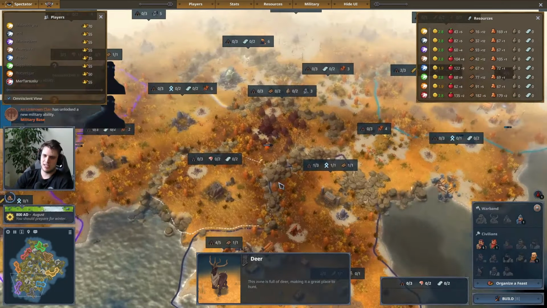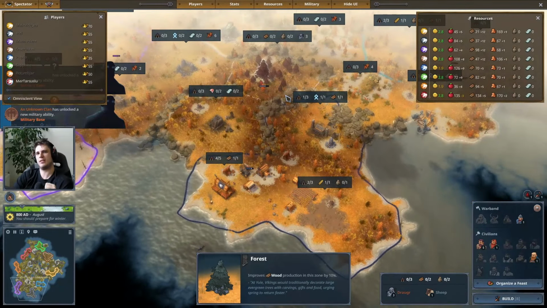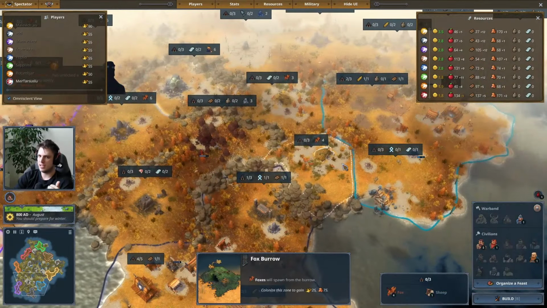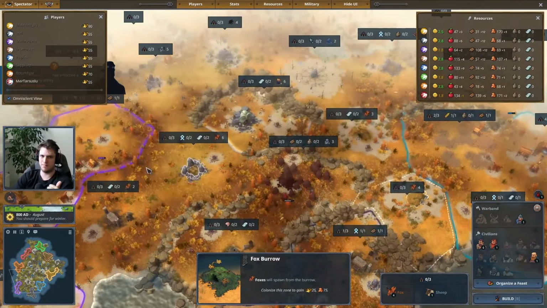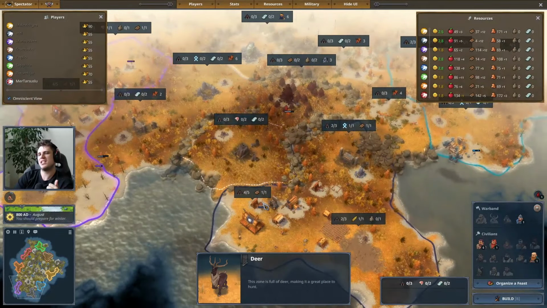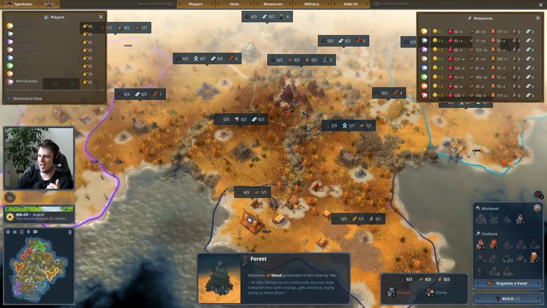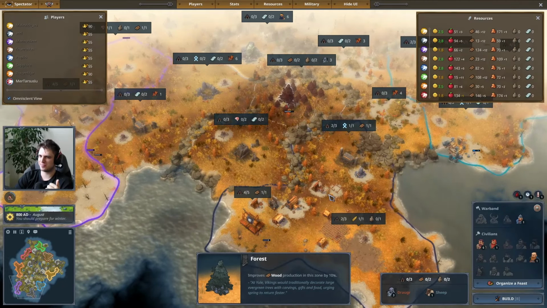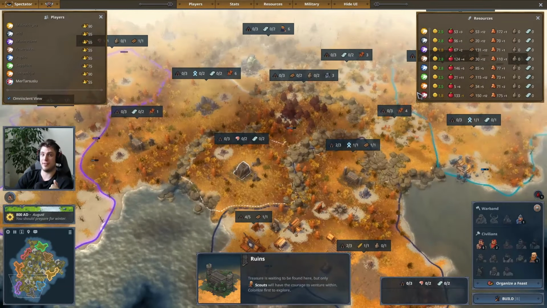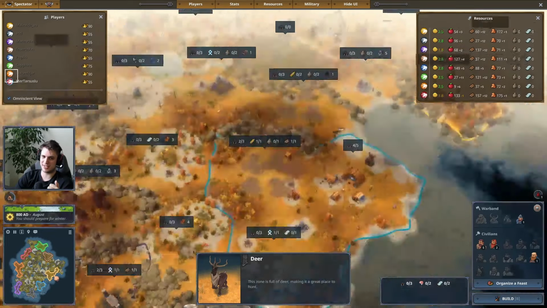Only problem I could see, ASD does not have that much space. So he could get himself blocked in if he doesn't colonize fast enough. Right, if, for example, Poplio takes this Foxborough, and if Malevolent takes the Circle of Stones, he's basically stuck on his 5 tiles. And that's it. And that's not gonna cut it. So he runs the risk of actually soft losing this game if he's not fast enough with this. So he has to clear this very fast.